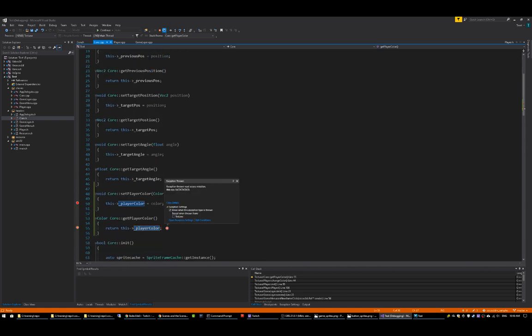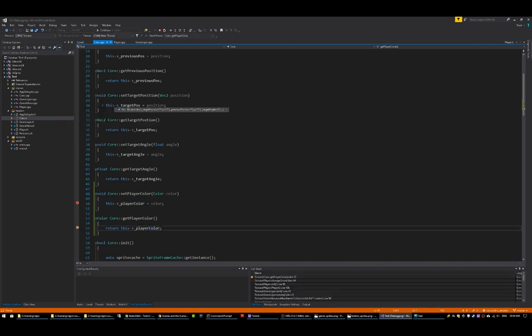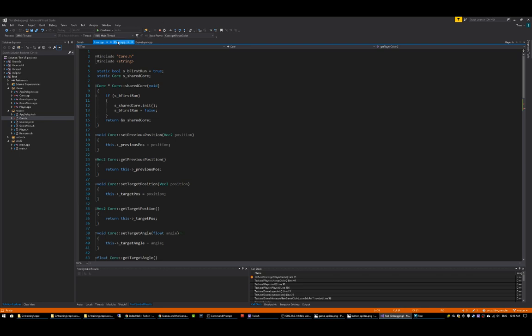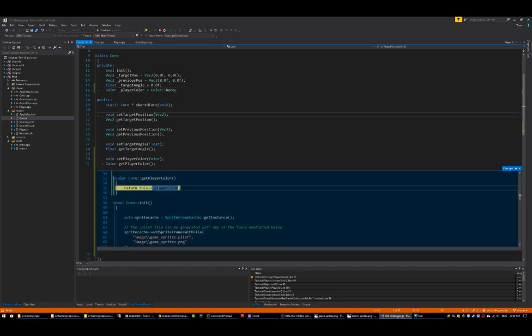Let me just run this again. It's like I'm losing player color. We did initialize it to none. It's like it's getting dropped.